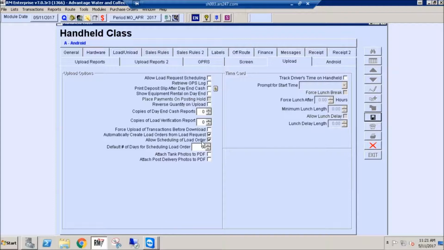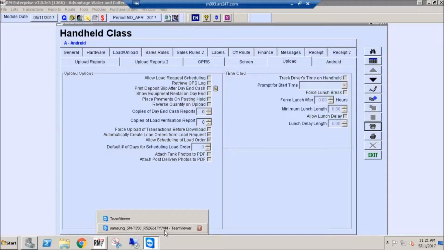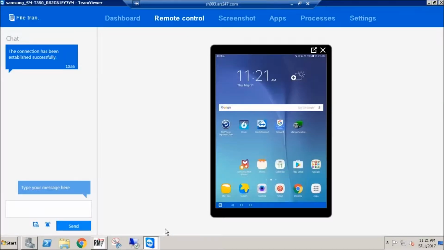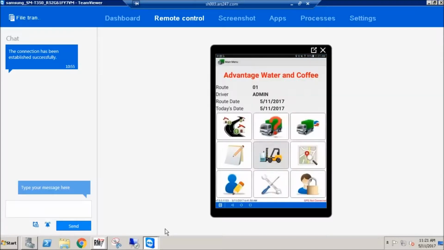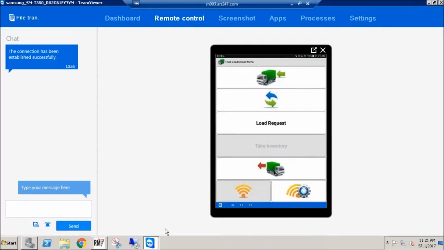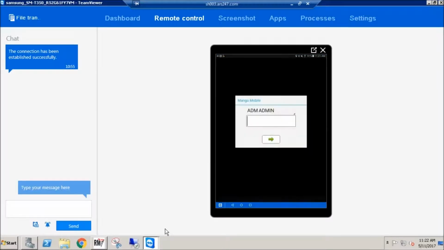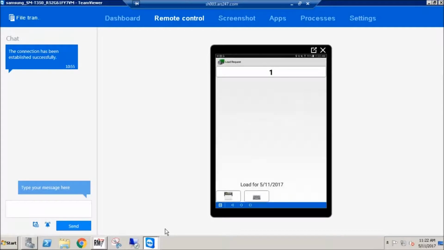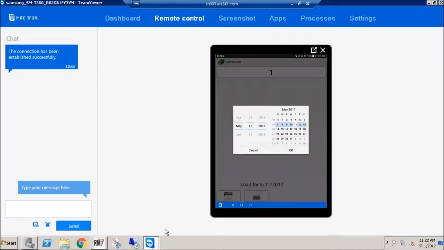So if I were to hit allow scheduling of load order and save my changes, when I switch to my handheld here, just like normal, I'm going to go to my load unload menu. I'm going to tap load request and log in. And right down here it says load for 5/11/2017. I can change this.